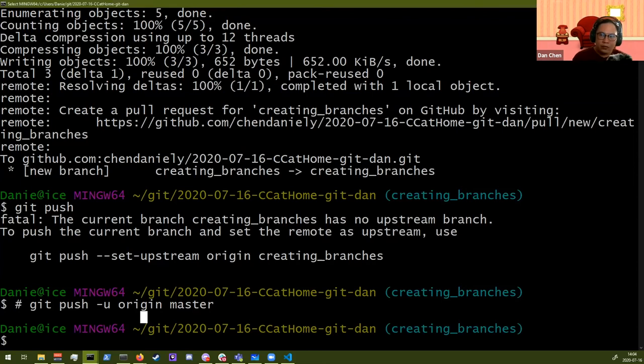You do have to use this dash u if you're working in RStudio, and RStudio has its drop-down menus when you create a new project. It has the ability to create one already set up with git, in which case it would set this up for you. But if you do end up in RStudio and it's very clearly a Git project, but your Git tab doesn't work, it's because you have to tell RStudio what the default is. And that's another reason why I don't like the buttons, because that button will default to master.